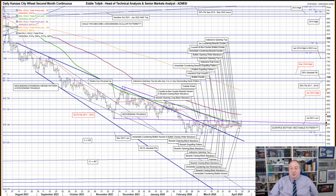So for the moment, I can still lay out, as I did 2 weeks ago, some ideas below for a break lower from the descending triangle. Thus, the primary target X would be in the 539 zone, with a secondary harder to reach target X1 down in the 487 zone. I don't like the effect the continuing sideways movement may have on the break below the descending triangle. I really don't like that. But I'll keep those targets below active, but for now.